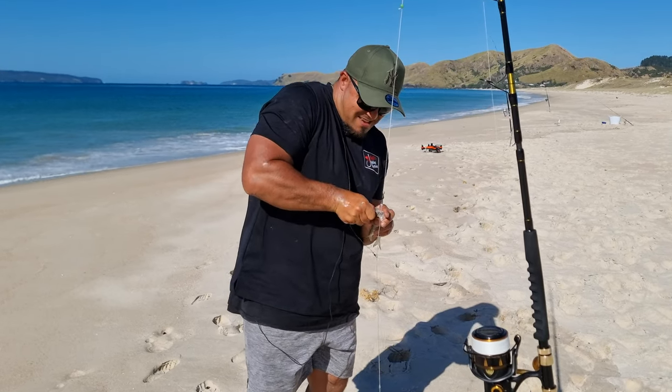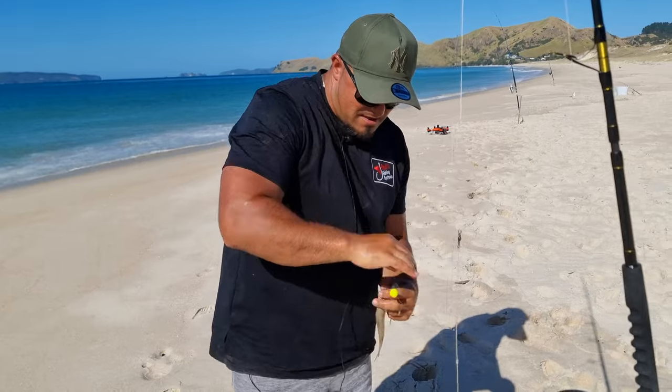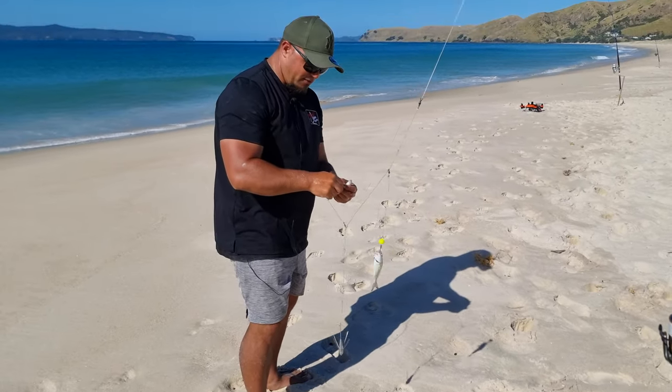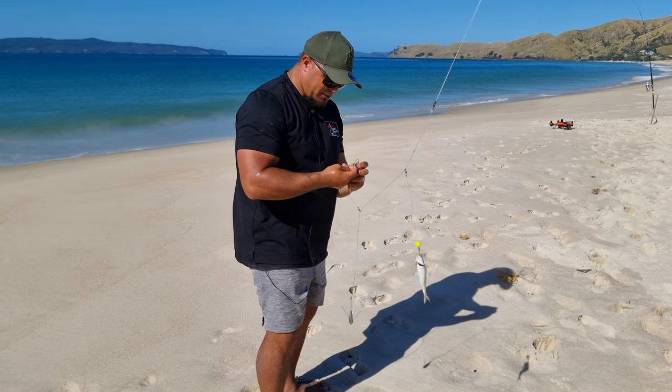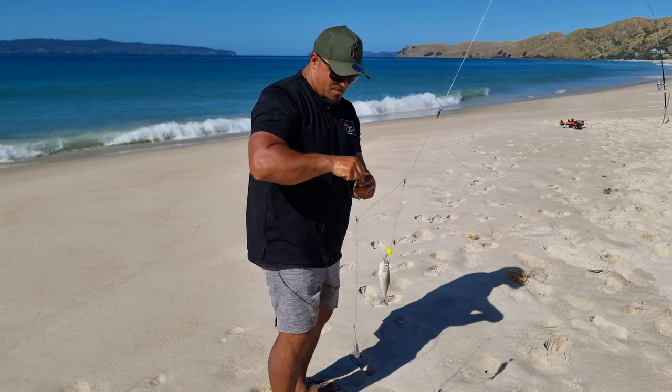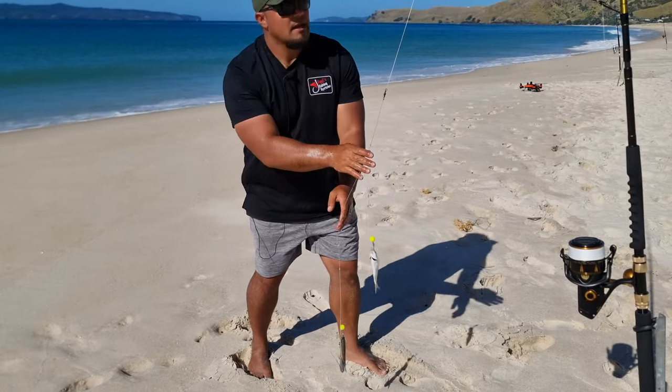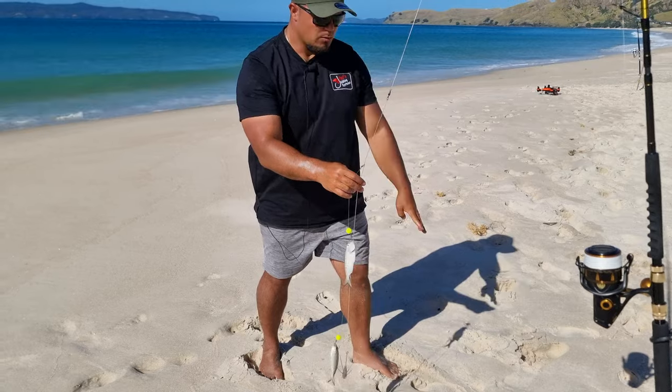Alrighty. Realised our live tank's running out of oxygen, and these fellas were stunned upside down. So we hook them on like so, and we'll send them out there.